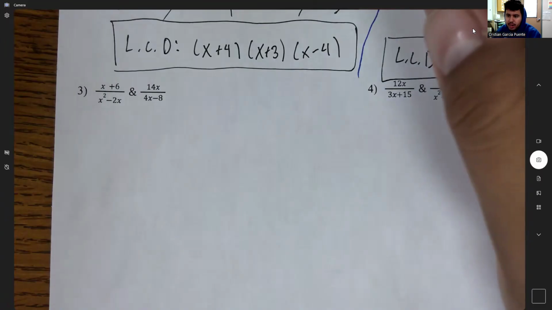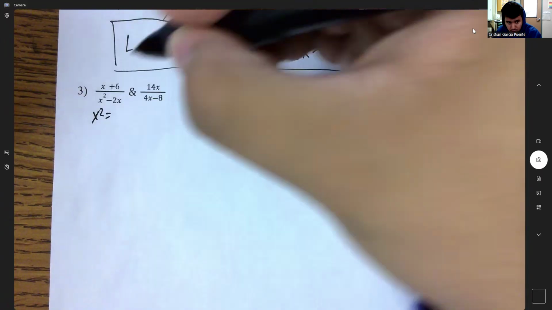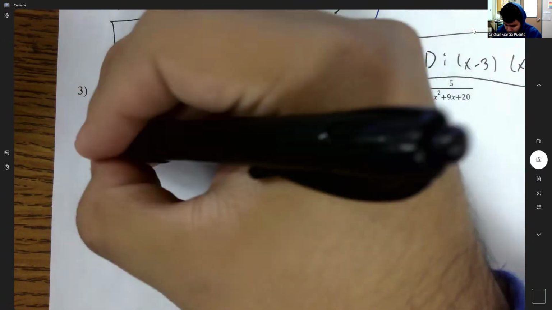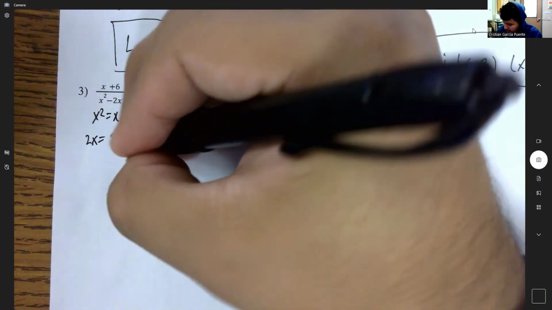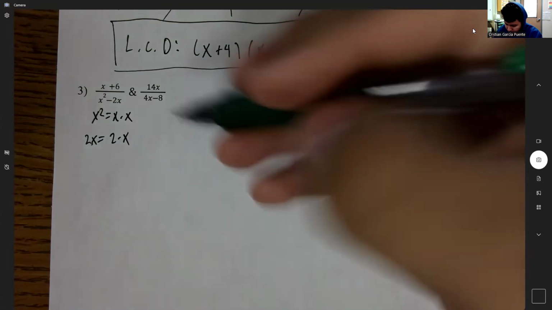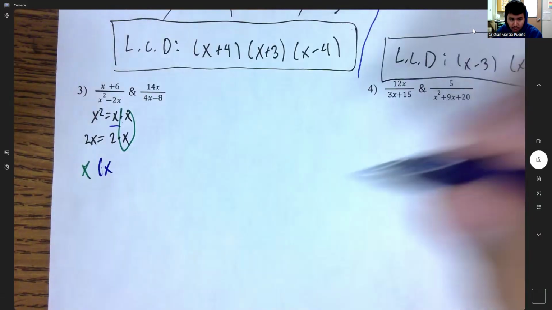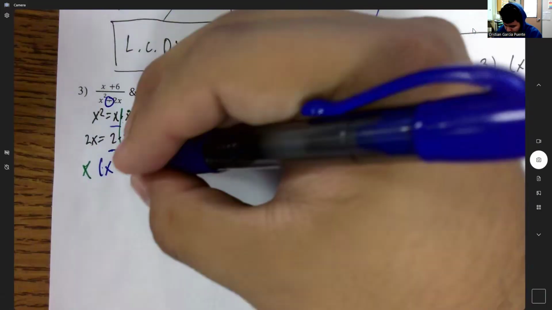Whenever you have x squared minus x, you're always going to list it. So over here, x squared minus x. How many x's are in x squared? 2. So you'll put 1, 2. What about in 2x? How many x's? It's just 2 times x. And now you're just looking at what they have in common. So what do they both have in common? x. So you'll take out an x. What do we not use on the top? An x. What do we not use on the bottom? A 2. Symbol in between is a minus.